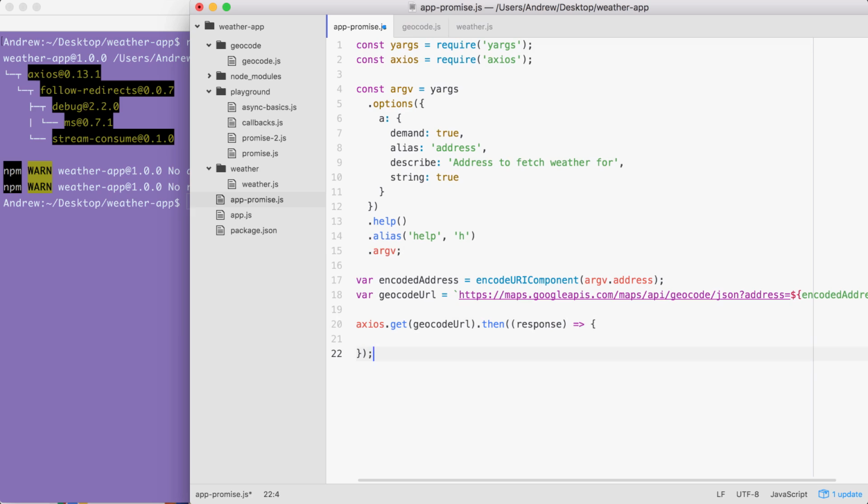Now in here, we're going to get access to all of the same information we got inside of the request library, things like our headers, things like response and request headers, as well as the body information, all sorts of useful info. What we really need though is the response.data property. I'm going to go ahead and print that using console.log. Console.log response.data. And now that we have this in place, we can go ahead and run our app-promise file, passing in a valid address, and we can see what happens when we make that request.